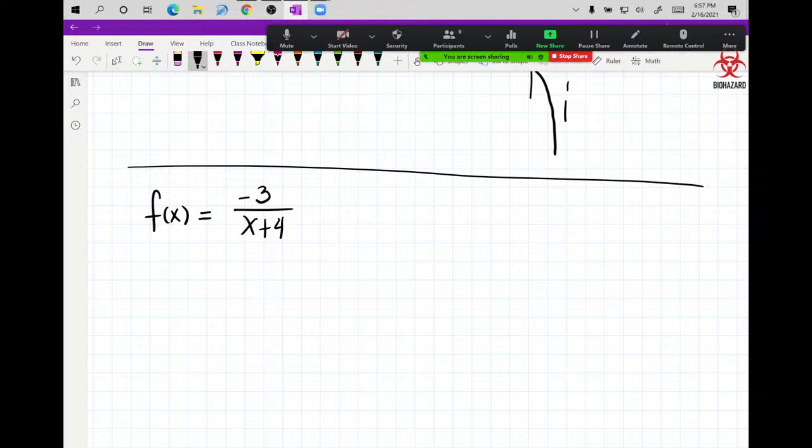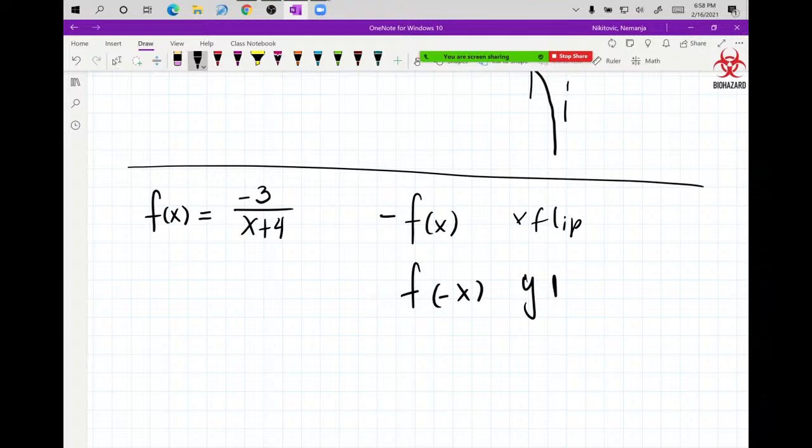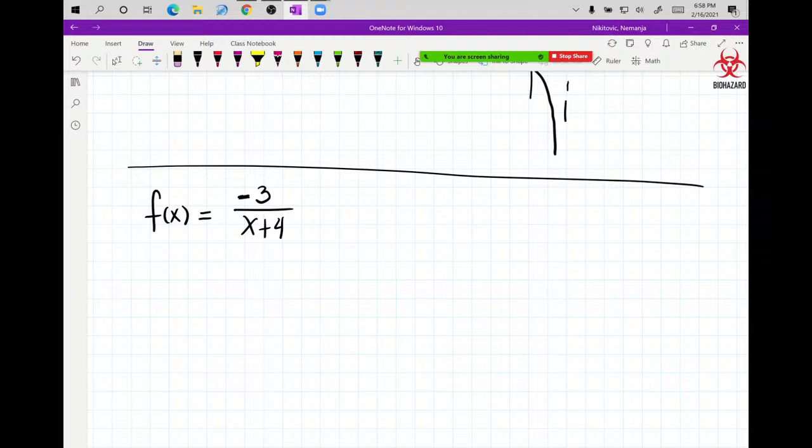Wait, the x-axis is if it's not directly on the x, right? Yes. The negative. So it would be the y-axis. No, the x-axis. Because you have this situation, that's the x flip. And when you have this situation, that's a y flip. So it's a minus on the entire problem, which means that we have x flip. Okay, so we have x flip, and what is the 4 doing? To left. Yes, 4 left. Good.